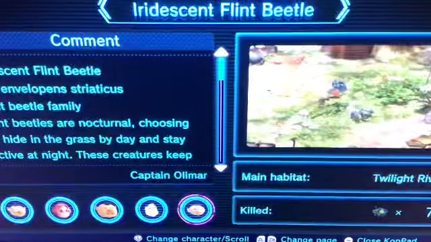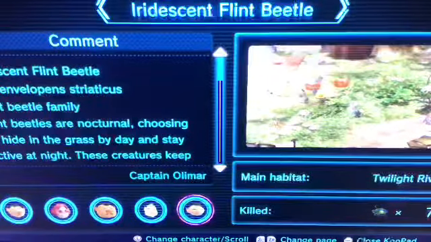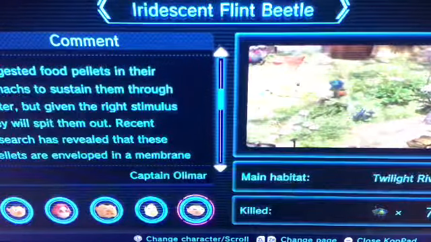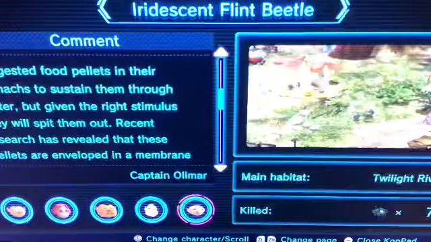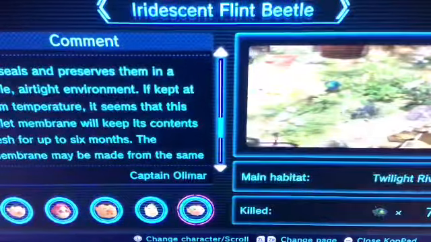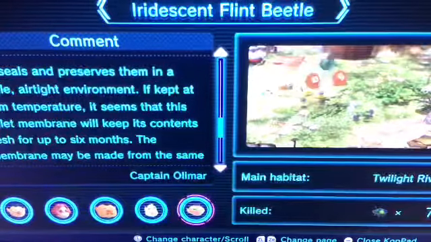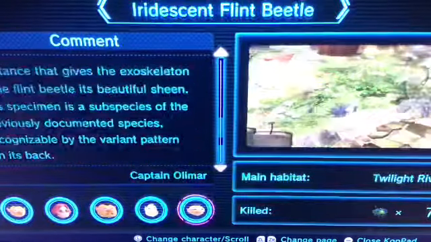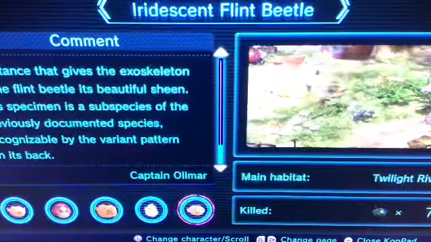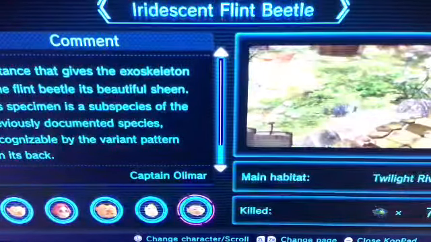I'm just making sure I read it correctly, because, well, I guess we never know what happens at night, so, fair. These creatures can store food pellets in the storm and see the same thing as the winter. Recent research revealed that these pellets are wrapped in a membrane that preserves them in an airtight environment. If kept at room temperature, it seems that this pellet membrane will keep its contents fresh for 6 months. The membrane is maybe made from the same substances that give the beetle's beautiful sheen. This specimen is the same species as the previous documented species, recognizable by a variant pattern on its body.